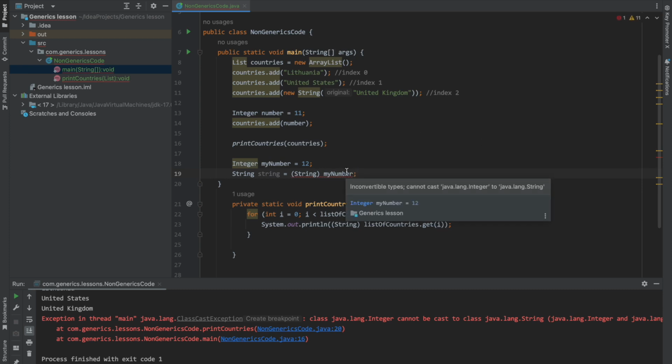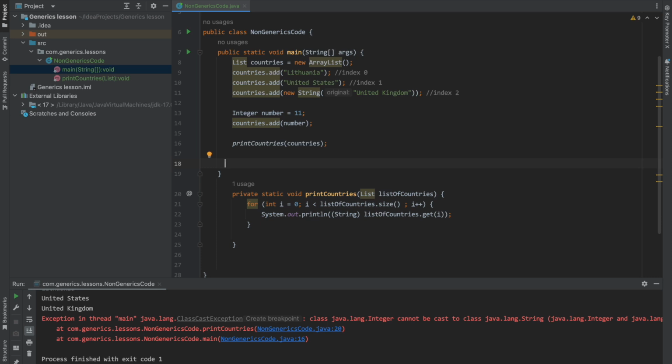You see, in convertible types, Java cannot cast integer into string. So you might wonder why the compiler allows us to add integer type on line number 14 into our list of countries.